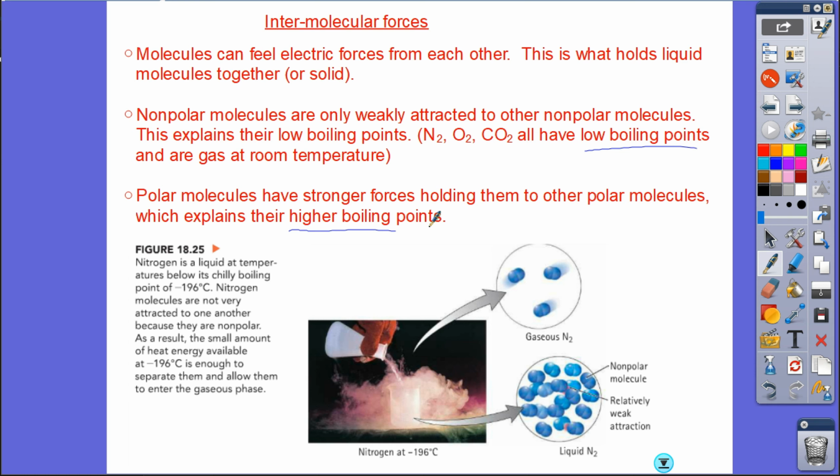When things have ionic bonds, like table salt, it's full of ionic bonds. That leads to a much stronger attraction in the substance, so it's pretty hard to boil table salt. It's like thousands of degrees. It's pretty high. However, for nitrogen, it's negative 196 Celsius, meaning anything below that temperature, it could be liquid, but anything above that temperature, it's going to be a gas, which is why you typically encounter nitrogen as a gas.